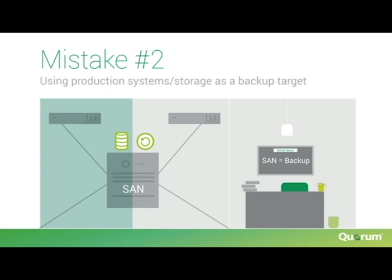And then if the cost of the solution that you must have is just too expensive, then consider doing it in phases. Okay? There's no reason to buy a cheap solution when you could buy the Cadillac of BDR solutions and do it in phases, meaning do the local protection first, implement offsite DR at some other point in the future. Okay, that is one way to get into that Cadillac BDR solution, to do it in a phased approach. But again, don't leverage production SAN. Don't even leverage production VMware hosts. So many backup technologies today are to the point where they're taking snapshots or taking your data and then creating this clone or this VM clone on their technology.